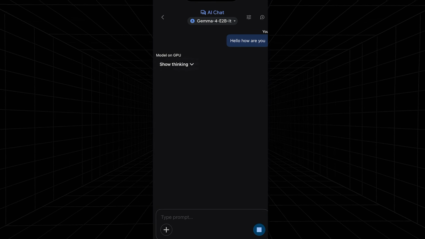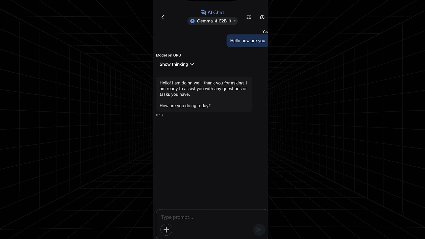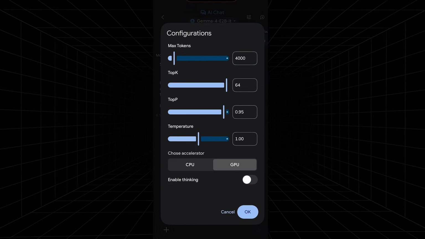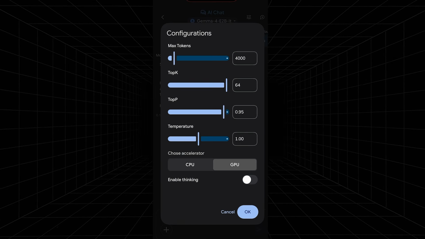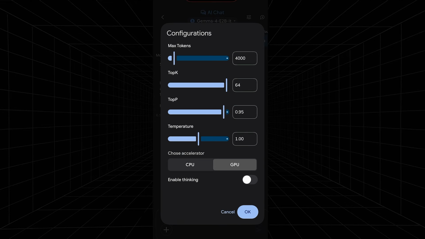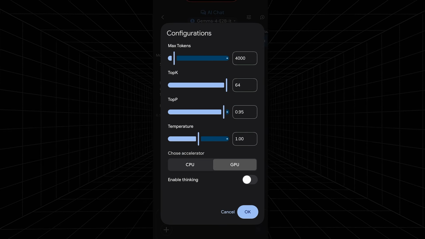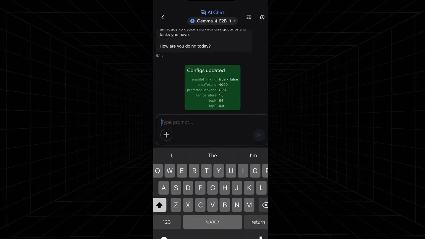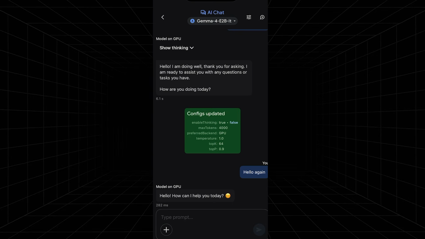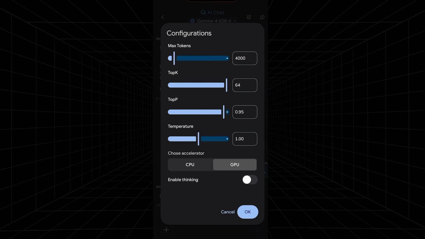But what I've done here is I've changed the settings so that if you go to the top right, you can see that I've enabled thinking. By default, it doesn't have this on. And thinking, of course, as you guys know, is going to enable the model to think longer. It's usually reserved for tasks where you need a lot more multi-step reasoning. So for example, if I say hello again, you can see it's going to respond absolutely instantly. So you don't need thinking on if you're just doing some super basic tasks. But if you want to get more reasoning out of the model, you can enable thinking on.